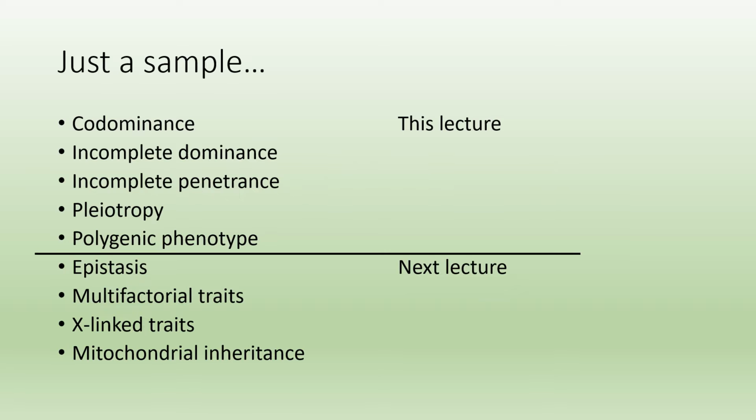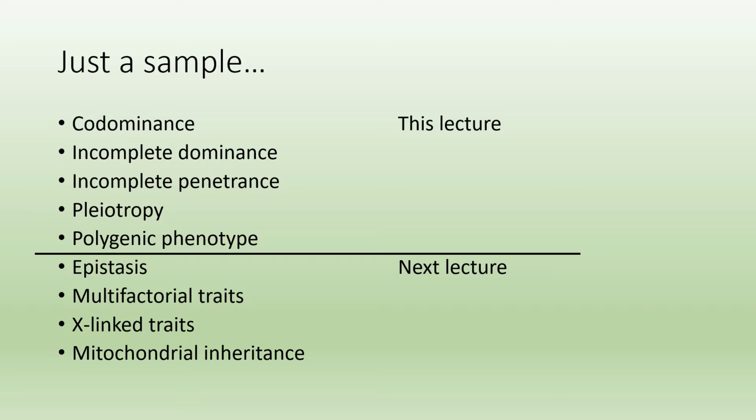This is the first of 2 lectures on non-Mendelian genetics. So Mendelian genetics is the basic understanding that one gene is the only gene involved in a particular characteristic, and there are 2 alleles or 2 versions of it, and one is dominant and one is recessive. Now we're going to start talking about much more complicated types of genetics. And these are much more relevant to humans. So these are the kinds of genetic inheritance we will see if we're looking at people.